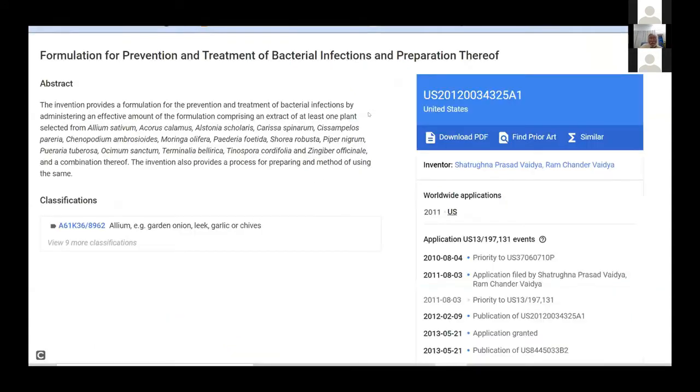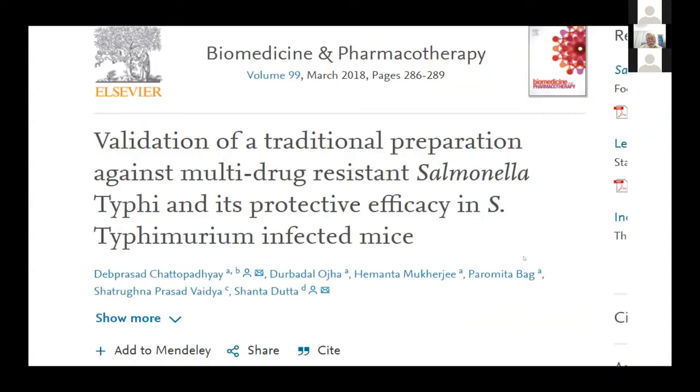In the patent, mind you, the patent is only in his name and his son's name, as you can see here. So there is no scientist of NIF or Honeybee Network, or for that matter of the ICMR lab, who is an owner of the intellectual property. So the intellectual property is wholly owned by the healer. He's no more now, the late Shri Shatrughan Prasad Vaidya, and his son. But in the publication, we said you can share, no problem, because after all, scientists also need recognition for their work. So this is a model that I'm trying to share. I would like this to be the benchmark you keep in mind when you compare other cases.